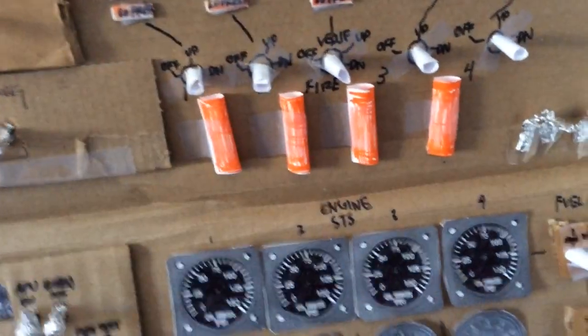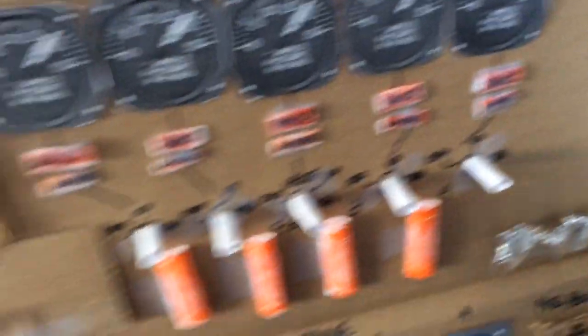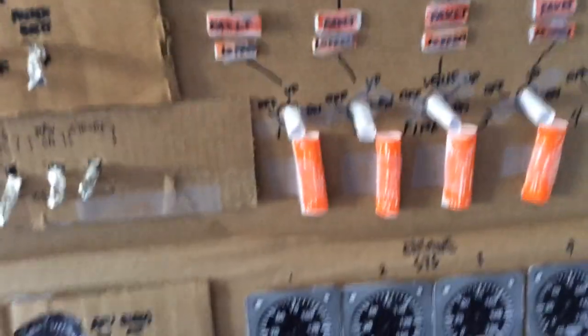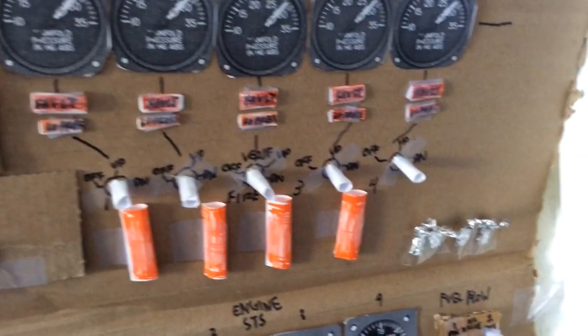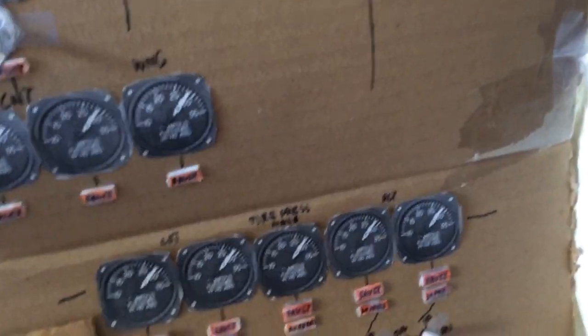And there are warnings for each. Down here there are ratification buttons. So for example, when the captain takes off and puts the gear up, I can switch it to up, and when they turn it off, I can switch it off. So in case anything happens to the lever up there, the flight engineer panel will override it so nothing happens.